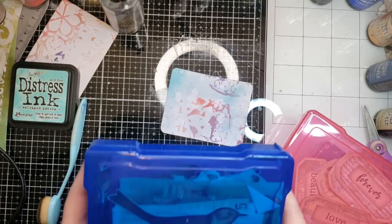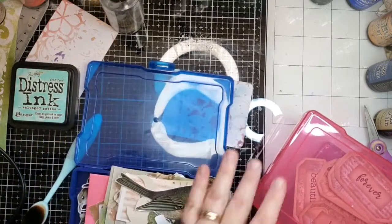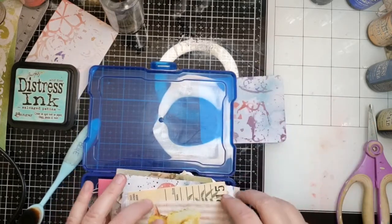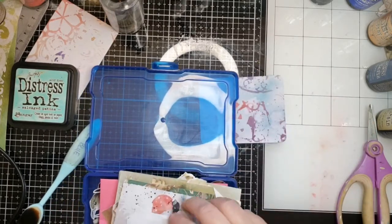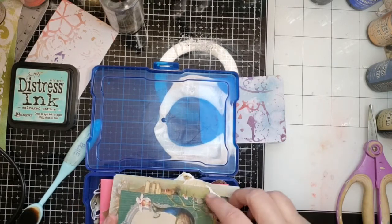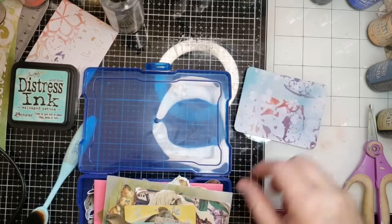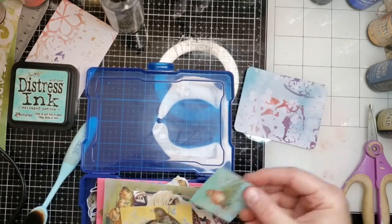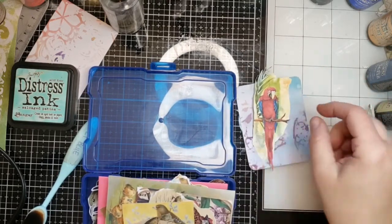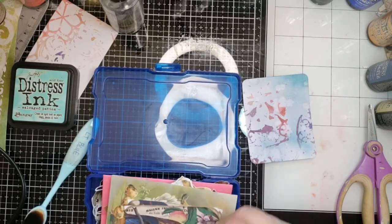I don't have everything sorted yet, but I have some things sorted into these boxes. Some things, not everything. I need something little. So these are my printed birds, and then I have one with cutout birds, cut out of book birds. And I don't know if I have another bird one besides those or not. It might take you a while to find the perfect thing for this.